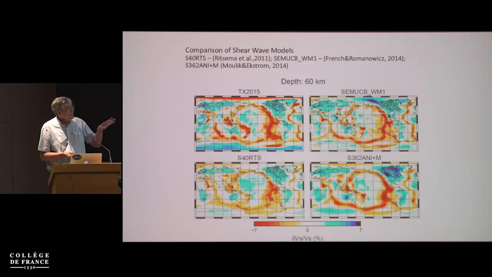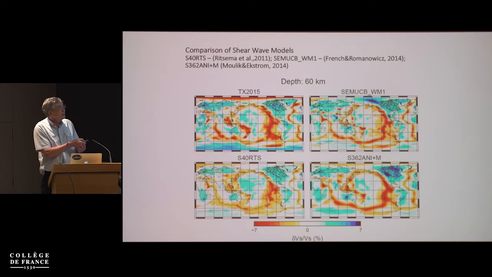So I like these slides. These are some different models here. You can see which models they are up at the top, and I compare them. I'm just going to show you 2 depths because of time constraints. At shallow depths, 60 kilometers, you look at these different models. Basically, you see plate tectonics. You can see the ridges, etc. There are differences in detail among models, but to first order, they look very similar.